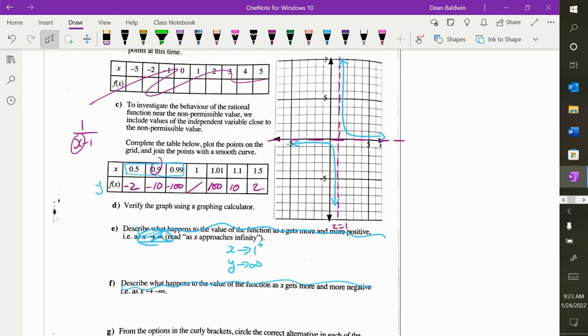As x goes to 1 from the positive side, which is the right-hand side. Then as x goes to 1 from the negative side, right? The negative side of 1 is the left side of 1. What does y do? It goes to negative infinity. That's the sort of definition. We would put the word limit in front of that if we were in calculus. We're not, so we're not going to worry about that. But basically, I just want you to understand that as you get close to an asymptote, it either shoots up to positive infinity or it shoots down to negative infinity. But you never, ever touch the graph.